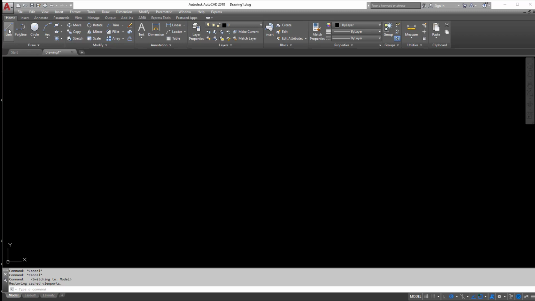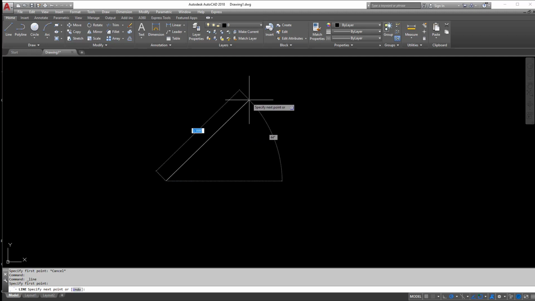dynamic input on. So if I put a line in, so I'm going to click on the line command. When I say click, I just mean a left click. So we're going to click on the line, and then we're going to click into the drawing here. And you'll notice real quick that it gives me the distance, and if I hit tab, you'll notice it now highlights the angle. So by going through here, I can set something to be 5 at 0 degrees and hit tab again if I really wanted to, and it'll show you a preview of what it's about to do.